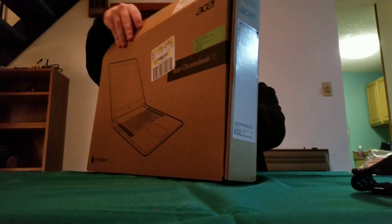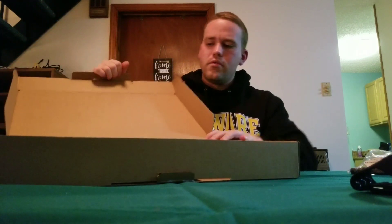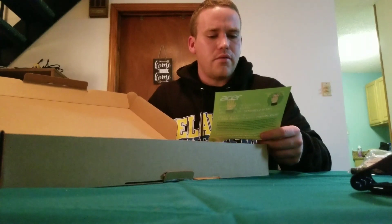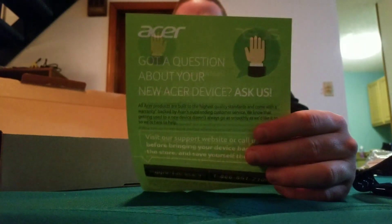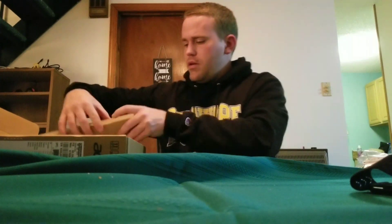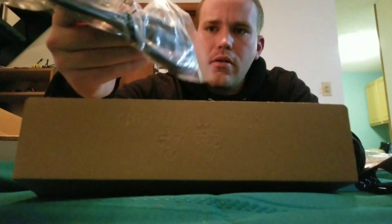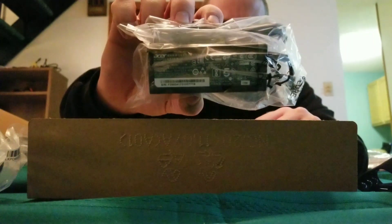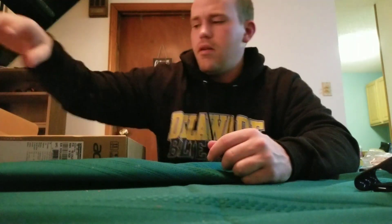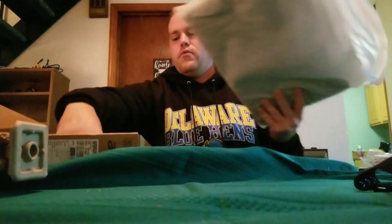There's a tab right here in the front, and this is what we're met with — a couple papers. Acer: 'Got a question about your new device? Ask us.' This is like quality support. And this is what it looks like held in. The side piece here has electronics — this is a power cord and a power pack to charge the laptop.